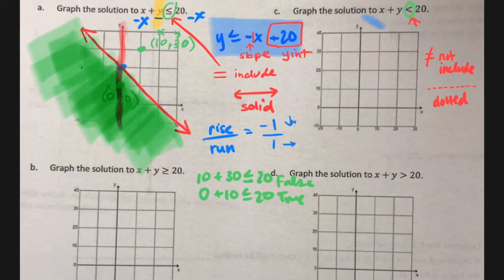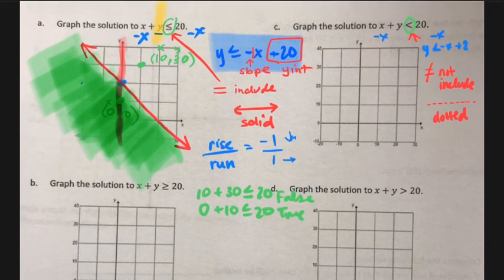Let's move on to the next example. I'm going to first move my x to the other side. All right, and then I'm going to find my y-intercept. And my slope here is -1/1. Now, because this inequality does not have the equal sign, I'm going to just keep my dotted line and not fill it in as a solid line, because I'm not going to actually include the points that are on the line.